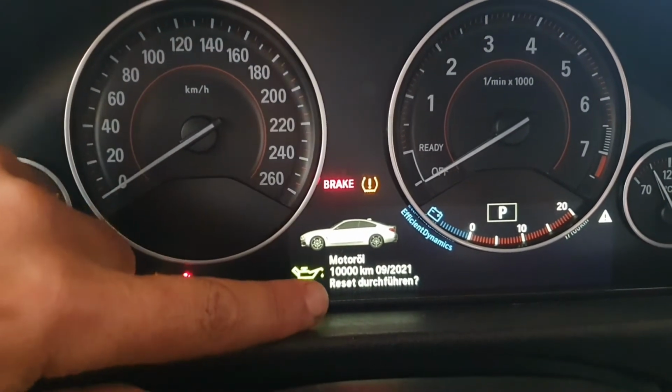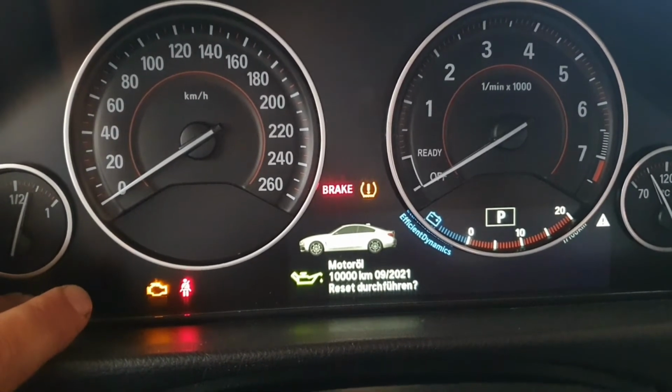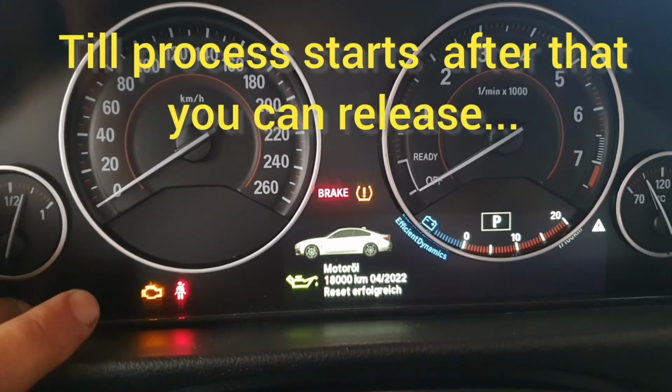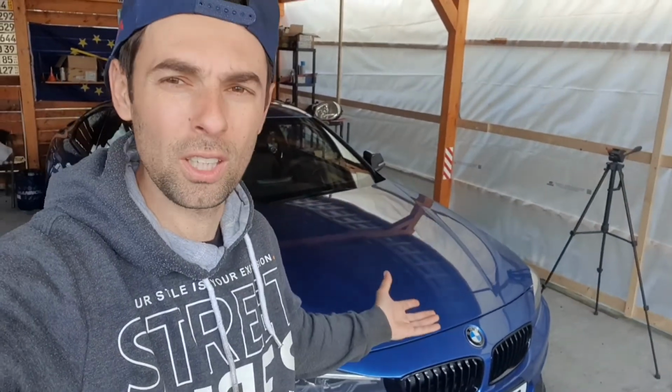It's going to ask you release. And press once again and hold. And we've reset the oil. And just like that, we've done an oil change on a BMW 435i.